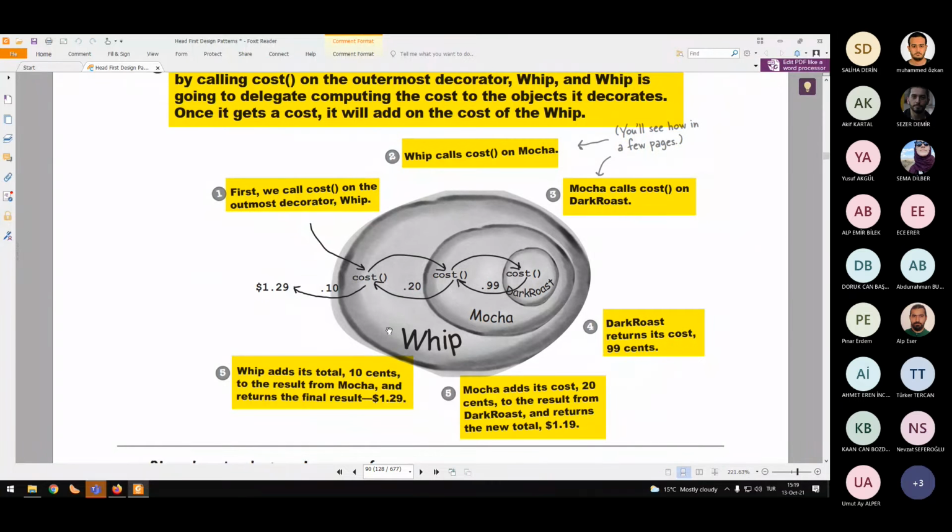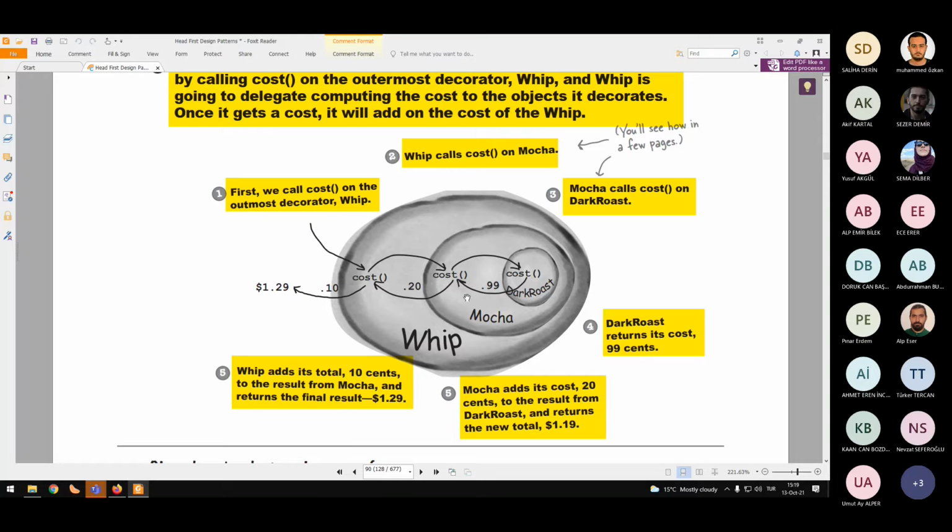And finally, if the client or the user tries to calculate the total cost, it first calls the cost of the outer class, which will call the cost of the inner class, which will call the cost of the inner class all the way to the base class. The base class will return the cost of dark roast, 0.99 cents.